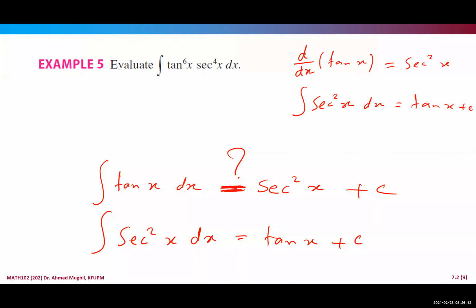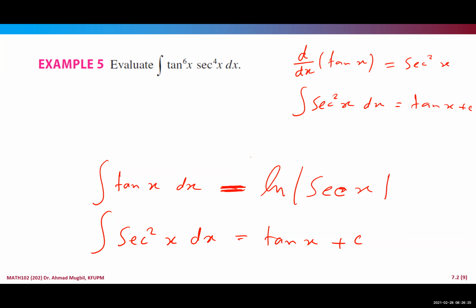Okay, so what is the integral of tan now, ya shabab? ln, the absolute value of secant. Yes, exactly. We did this before together. So it is the ln of the absolute value of secant x. You can write it also as negative ln cosine x, but usually we use this one, okay?